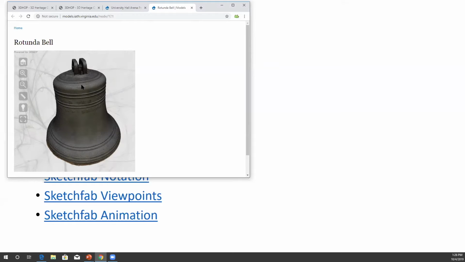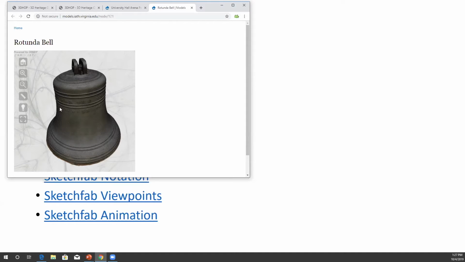So for the rotunda, my coworker, Lauren, mentioned to me she was going to go over and take a picture of the bell, and she was going to try to model it in 3D Studio Max. She was just going to try to model it and color it and things like that based on a picture. And so I said, well, let me make a model of it. And that's what I did. So I went over and took a few hundred photos and made this model.